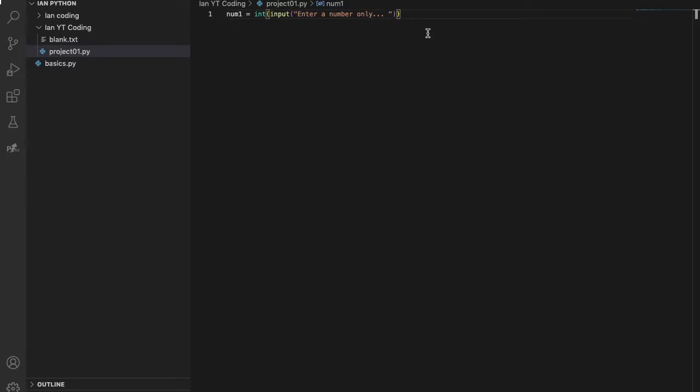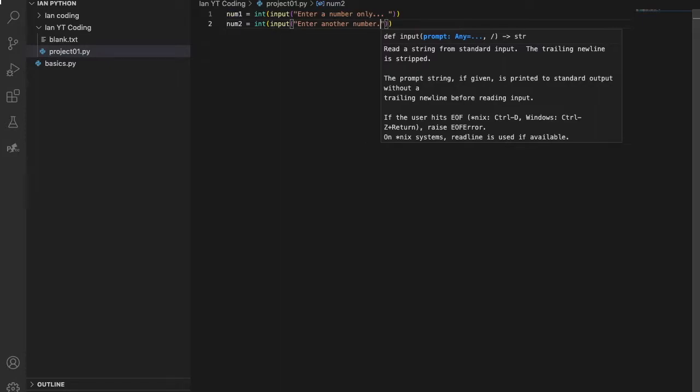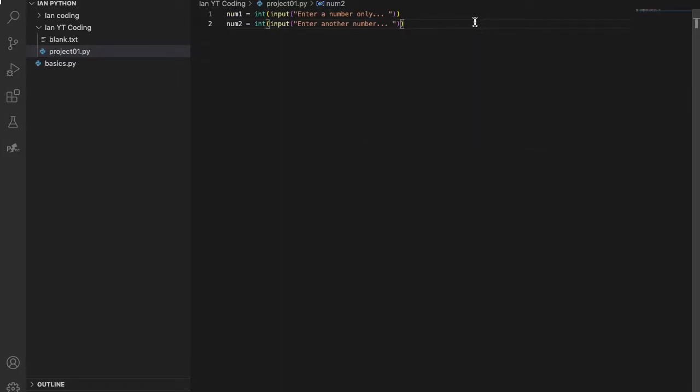Leave a space so it stays calm and neat, and I'll create another variable which is also an integer, and then I'll put input, and now "enter another number", space. Alright, so these are the first two variables.